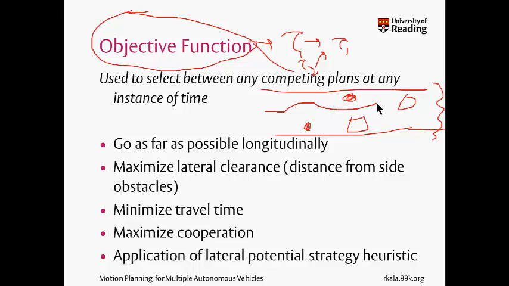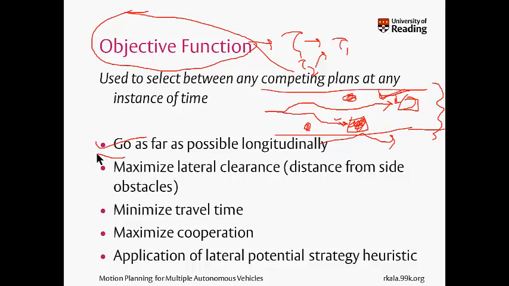So let's say I can overcome these two, but I currently do not know how to overcome this vehicle. So I'll say, okay, this is my valid trajectory. I'll say that maybe I know how to overcome this obstacle, I do not know how to overcome this vehicle. This is a valid trajectory. Out of these two, this one is better because it makes me travel more longitudinally, and as we know, there's a better chance of completeness from this trajectory as compared to this trajectory, because this might have been a static obstacle trying to trap the vehicle in some way. So the more we go ahead, the better is the trajectory, because the more chances are that the plan would be complete. And that's my first point.